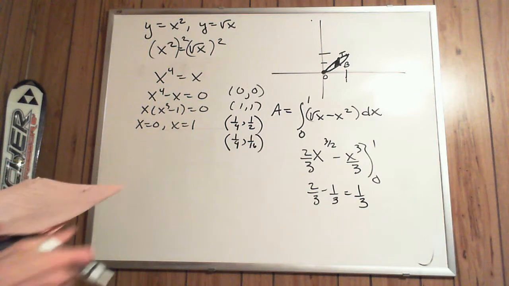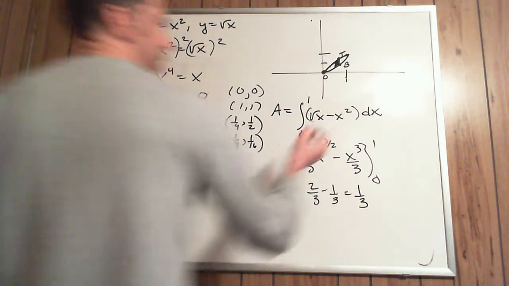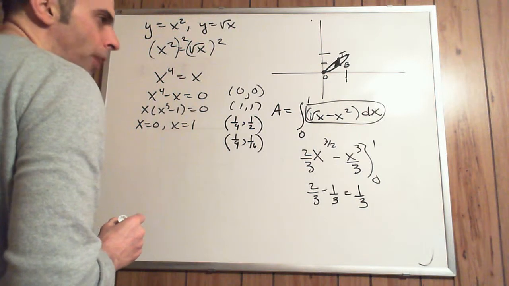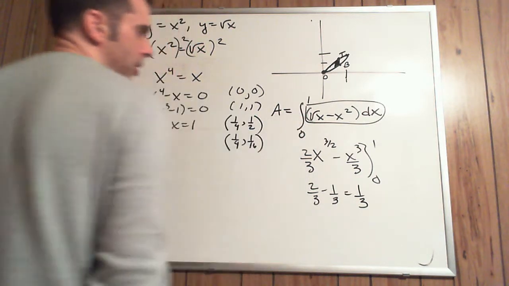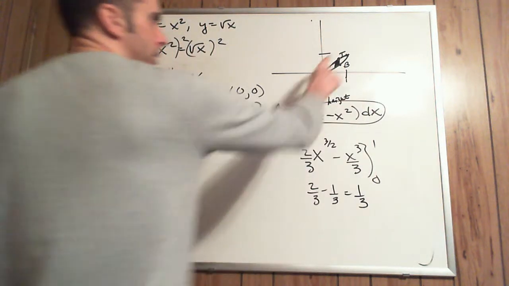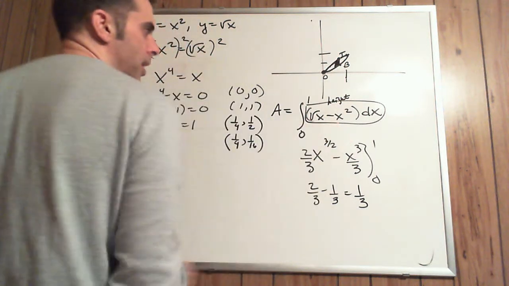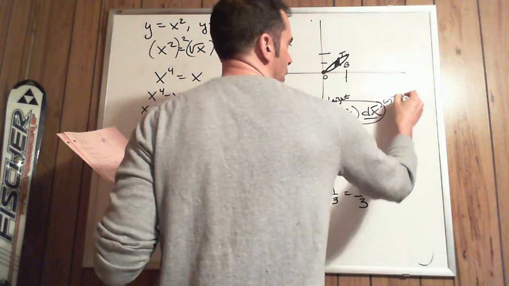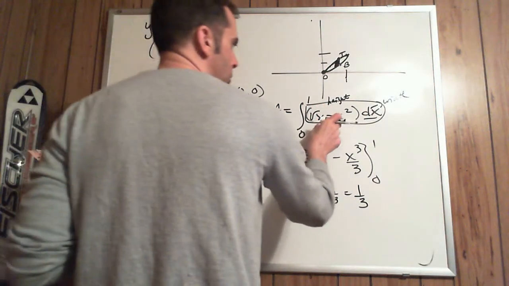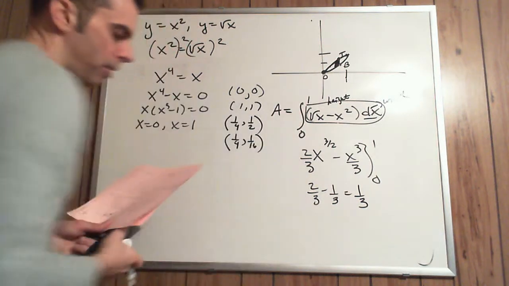Okay, so the biggest thing is we have to know what function's on top, what function's on the bottom. Remember that this here, this alone, represents the area of one rectangle. This is the sum of all those areas. This right here is the height of one rectangle. It's the top y minus the bottom y. The top function minus the bottom function. This is the width of each rectangle. This right here is your delta x. This is the height. And when you multiply these two dimensions, you get the area of a rectangle. And this here would mean the sum of all those areas.